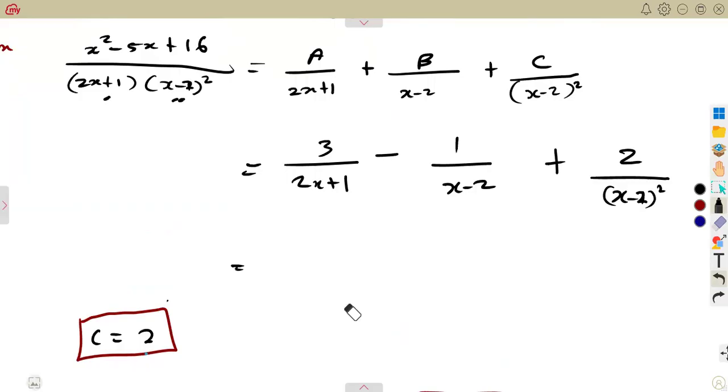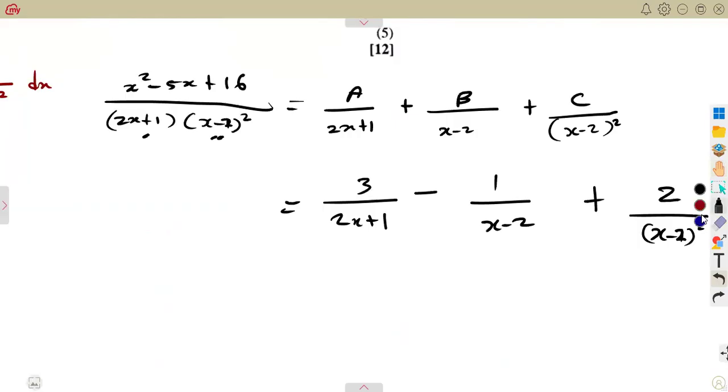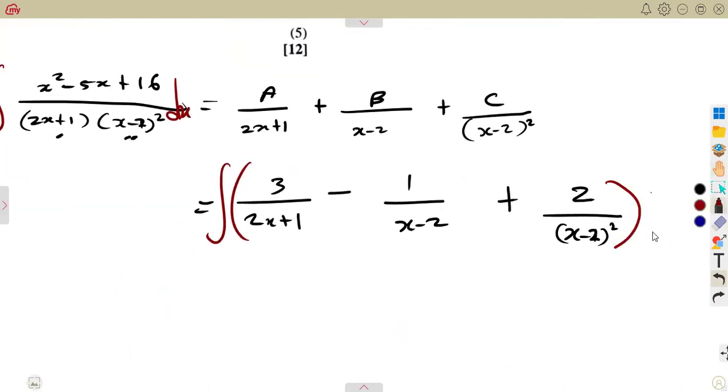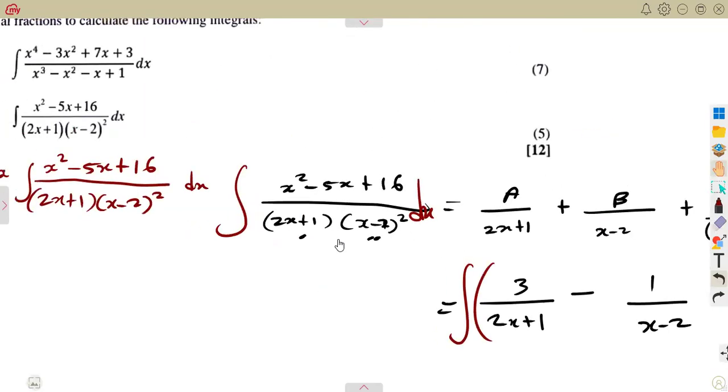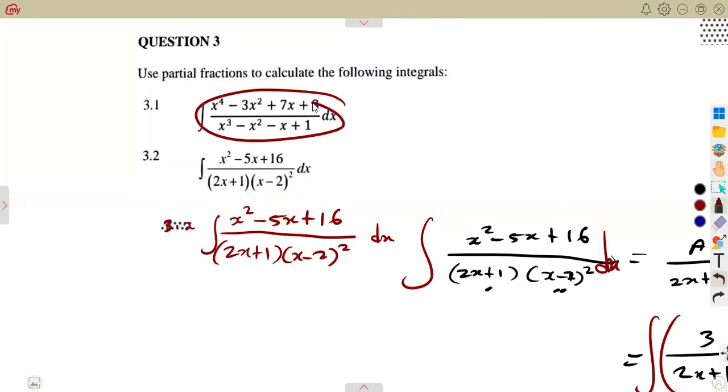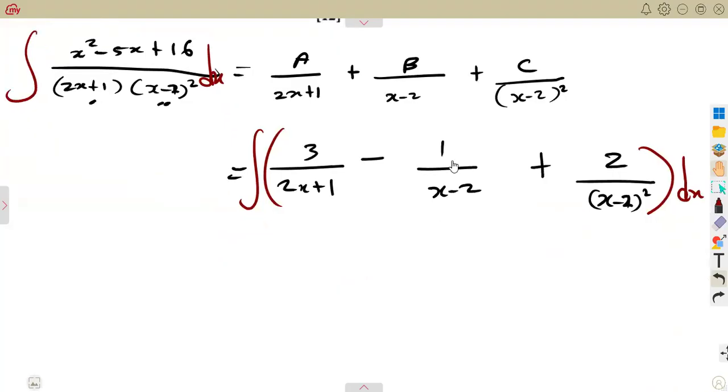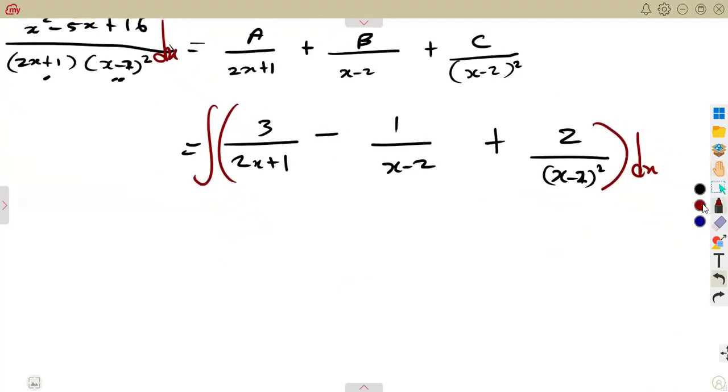So that's it. With this, because we have got this whole part that was given, it was supposed to be integrated with respect to x. So also we can take that now and integrate with respect to x, just like the previous case that we had. As you can see, it's just a repetition, guys. Only in the first part we had to apply the long division. But if you check the brackets thereafter, it's just a repetition of what we had before. So we are going to integrate just like before. But now take note, there is a coefficient there.